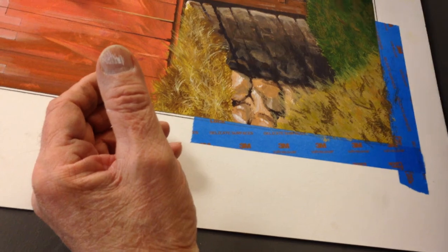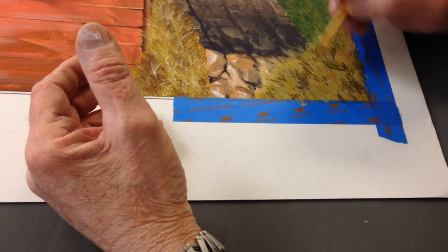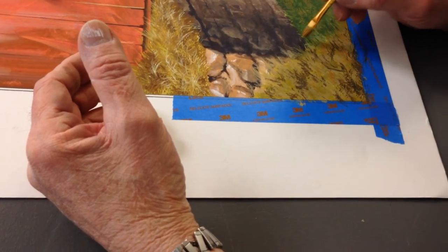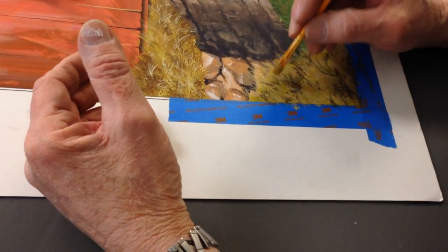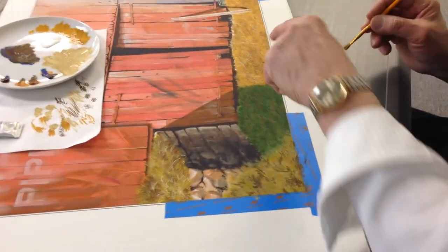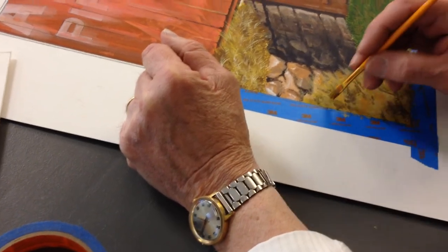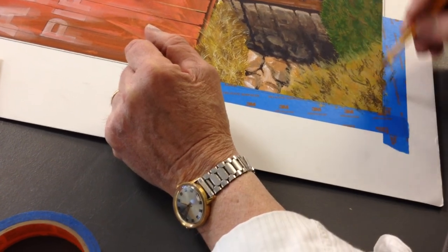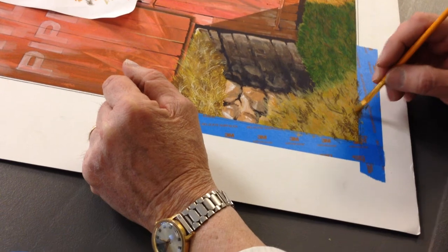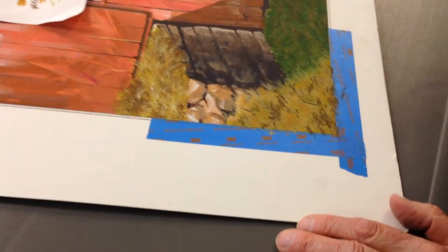And once in a while, you pass over what you've already done. Not too much, but kind of get this color in there. Because this color has to relate to that color. So, I gotcha. Yeah, but it's closer to the ground here. And see, you're going over the clumped area. See it? Yeah. Okay, that's good. That's that part of it.